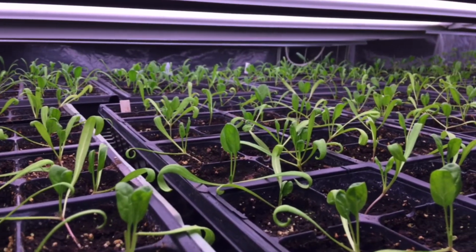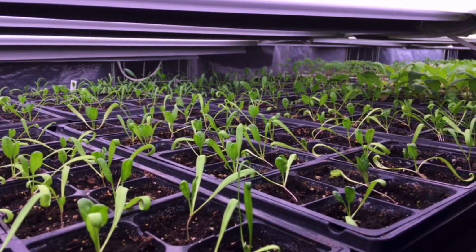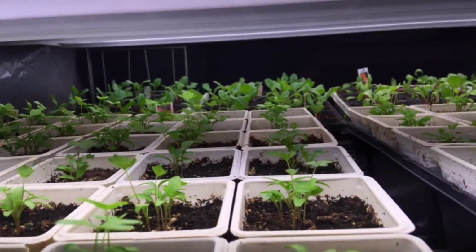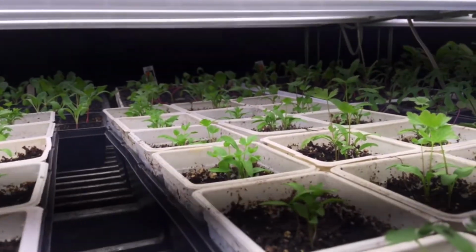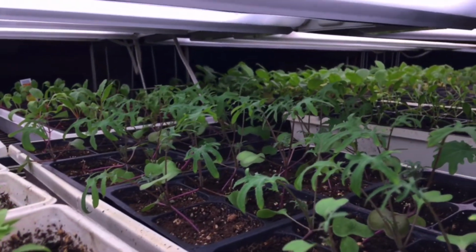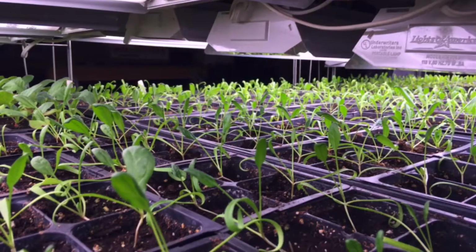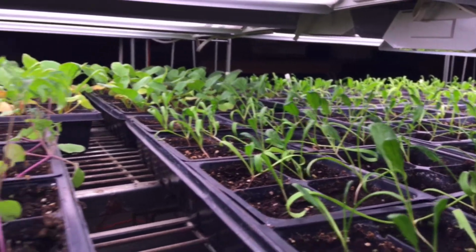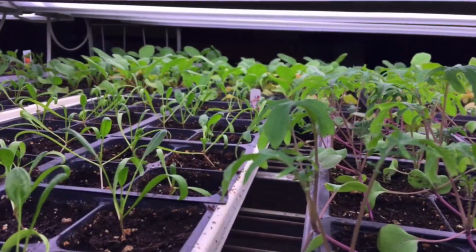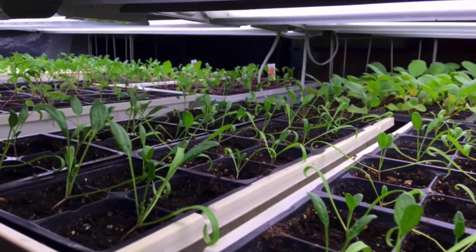Okay, here now we have these cool loving vegetables in our greenhouse. They've been here for about 4 weeks, and now it's time to move them out, and we're going to put them first in a shady place to protect them from the elements, because you cannot just move seedlings from a greenhouse and expose them to the elements right away, because they'll get shocked. So after we move them from the greenhouse and put them for a few days to acclimate in a shady, protective place, then we will expose them to the elements before we start planting them. Okay, let's move them out.